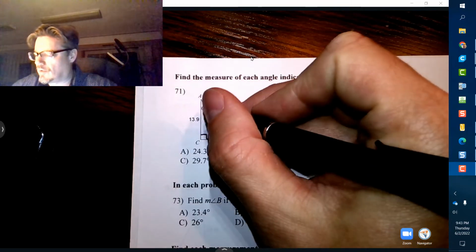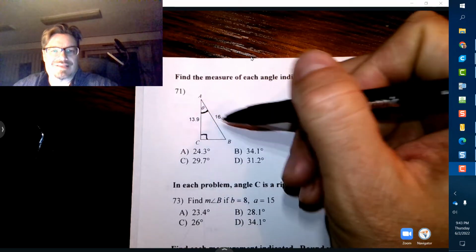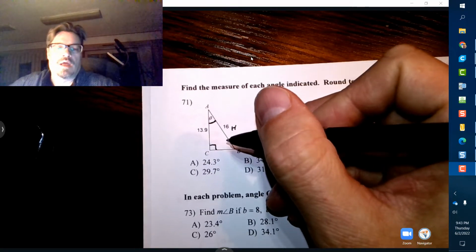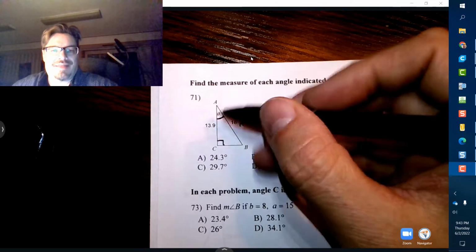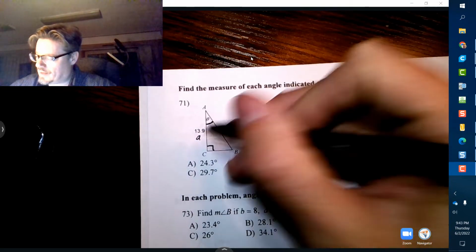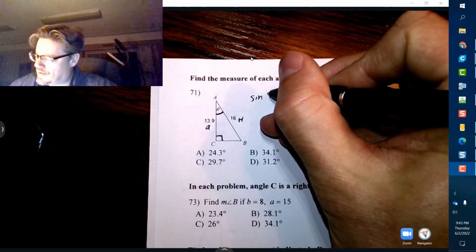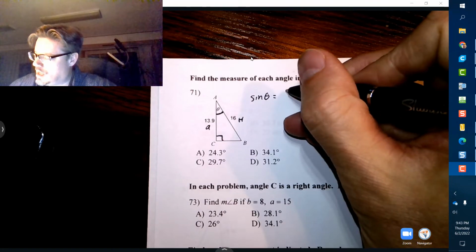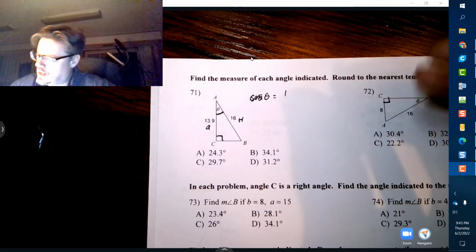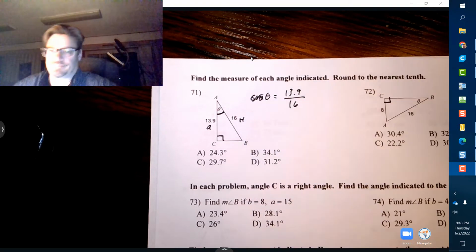So let's set this up. We're looking from here. We want to find that angle. We have 2 distances here. This is the hypotenuse because it's directly across from the right angle. And then this guy here is actually the adjacent to the angle. And here we are with cosine again, an A and an H. So this means that the cosine of theta has to equal 13.9 over 16.